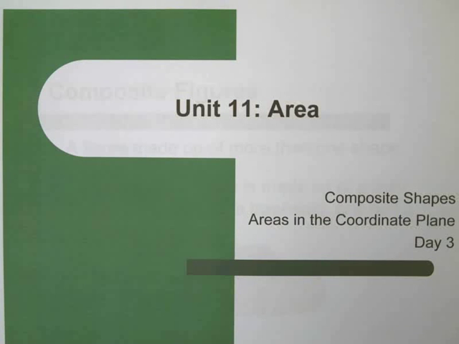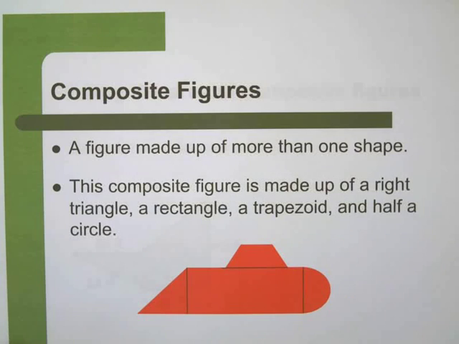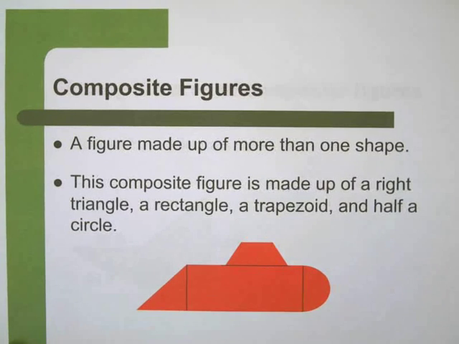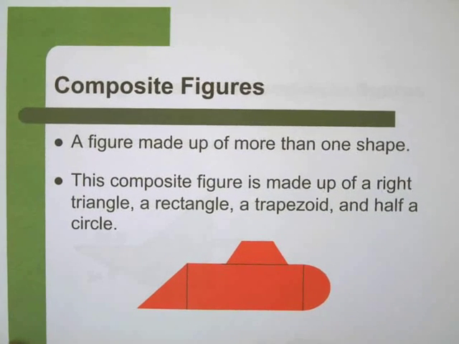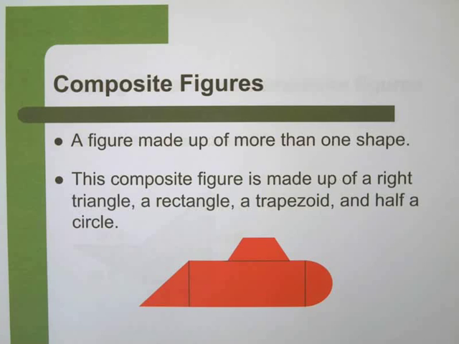Really the idea of the day is this. We're going to work with something that's more complicated than just a trapezoid or parallelogram or whatever. We're going to put some shapes together. So, first things first, let's talk about what a composite figure is. A composite figure is something like you see here, this submarine-looking shape. I don't have a formula in my math book that says, here's the area of a submarine.